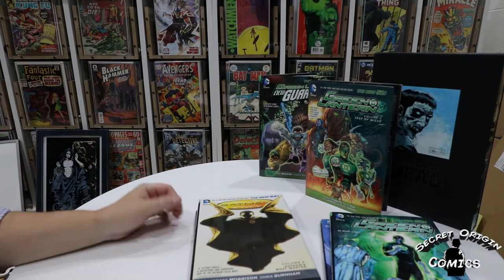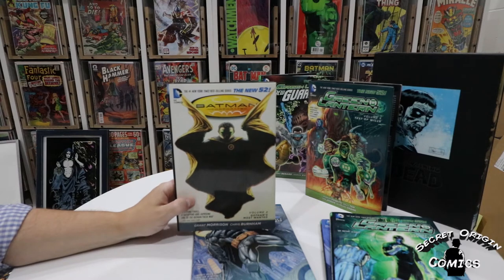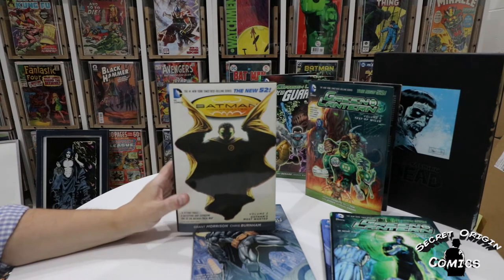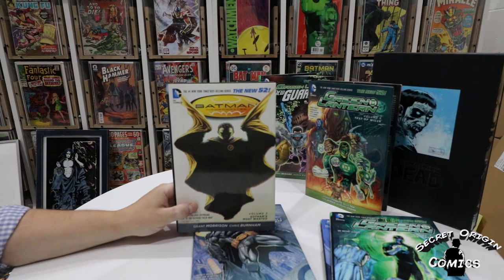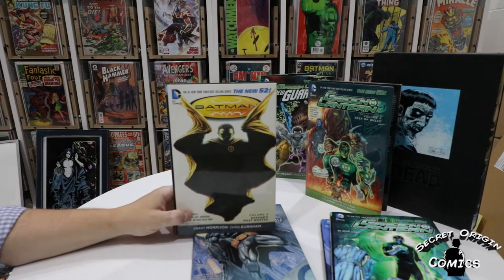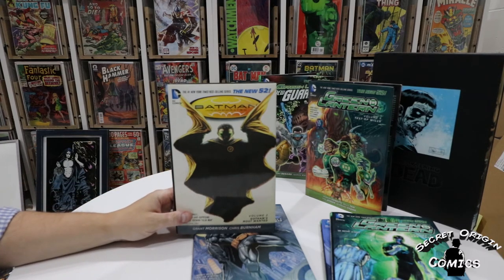All right, back to Batman — Batman Incorporated volume two. This is the second half of the series; there were only 13 issues plus a special. This volume includes the death of Damian Wayne — issue number eight — spoilers, sorry, but it's a lot of years old and I'm sure you know he's still alive, so that didn't stick for very long. This was of course written by Grant Morrison, and the art was done by Pittsburgh's own Chris Burnham, collecting issues 7 through 13 and the Batman Incorporated special. The cover of this volume is the cover they used for issue eight, and the very first comic-con I ever went to was at a rundown mall in Pittsburgh called Pittsburgh Mills — and I got that issue signed by Chris Burnham. I think that mall is in foreclosure right now, so that's too bad.